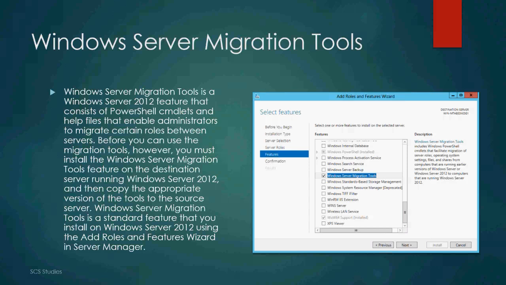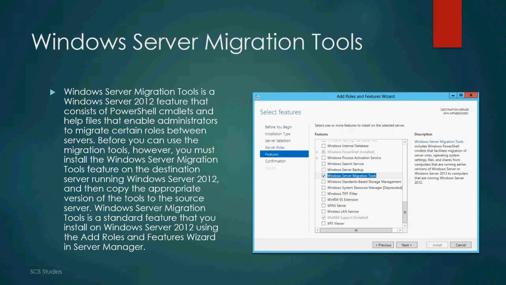Before you start using the migration tool, however, you must install the Windows Server Migration Tool feature on the destination server as well. Suppose, for example, you have a Windows Server 2008 R2 Standard Edition file server role installed in your environment, and you want to perform a migration to Windows Server 2012 Standard. Installing the migration tool only on Windows Server 2012 will not work.